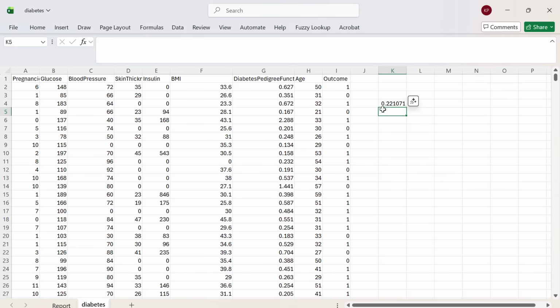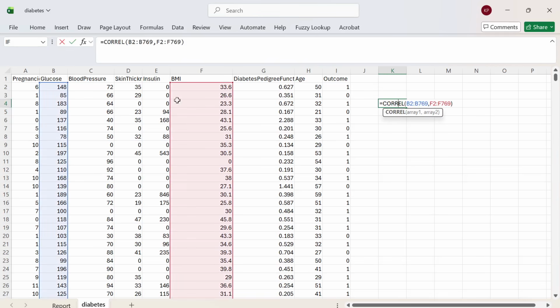And you can see 0.22 is the value. This correlation is positive, but it is a weak positive relationship between B, glucose, and BMI.